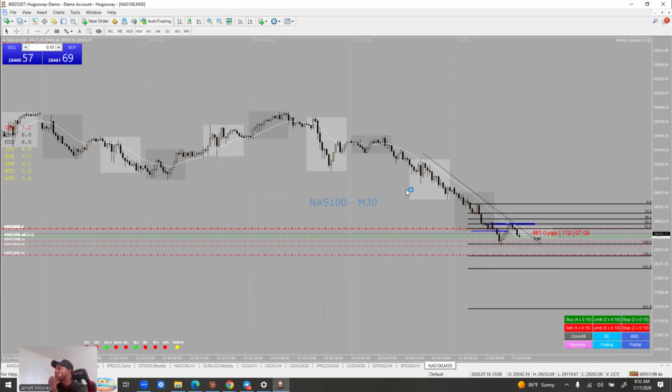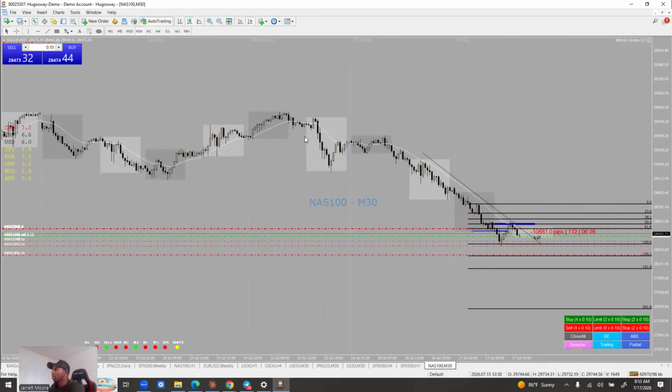This 17 EMA is something I've been using for a while, and I use it because on the indices, it tracks price really, really well on a 30-minute time frame. So once you have consolidation and a breakout and you start to see a little bit of distance away from the EMA, price tends to keep going. And any engulfing candle you see, you'll notice price never comes back above it after it pulls back slightly into it. And 500 points is just so easy to grab on NAS 100 when you're trending.